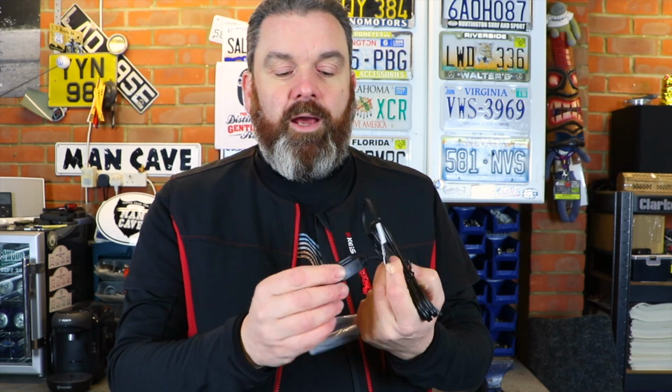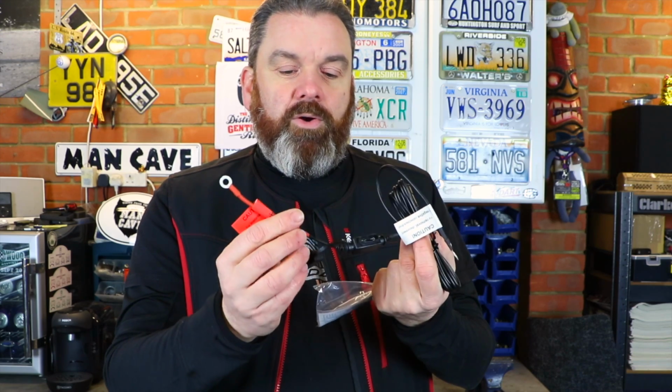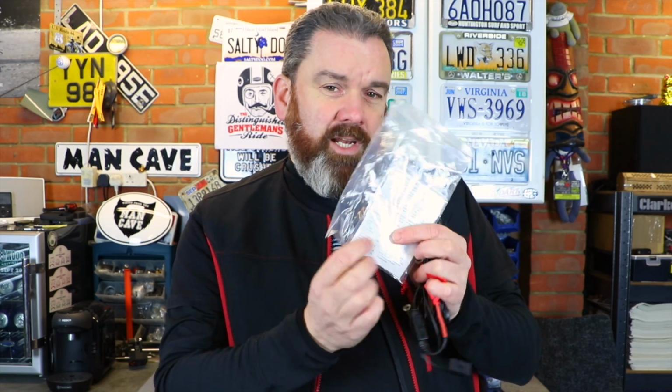There's a cap on the end there. You've got a fuse holder and your connectors for the battery, and you'll get fuses in the bag as well. And this is important because you need to put the appropriate fuses in depending on what draw the items of clothing are taking. So if you've got insoles, trousers, vest, gloves, the whole lot going on, that's going to draw more current than just the vest itself, and so you can manage your fuses by putting the correct fuse in this holder. And there's a little bit of information there as to how much current each item draws, and you can work out exactly what fuse you need to be putting in there.